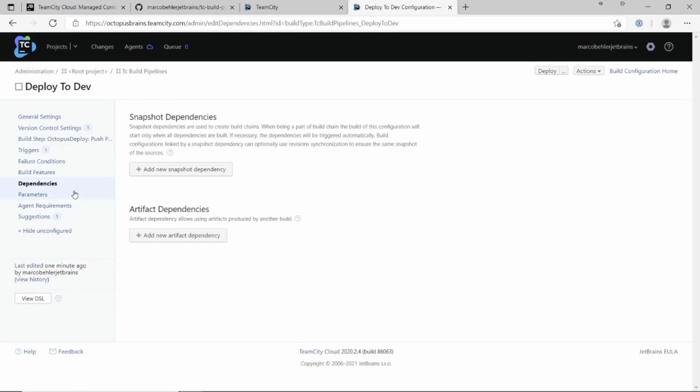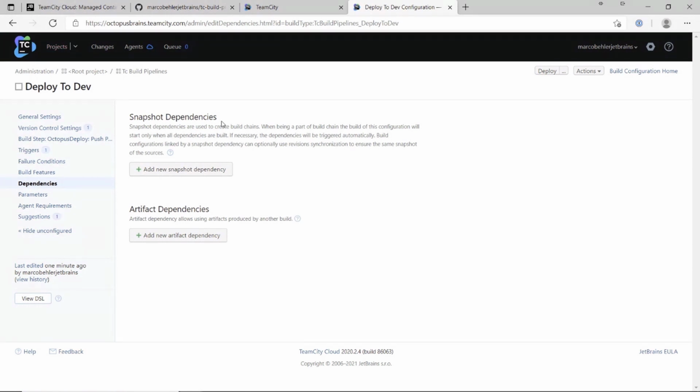But fear not, I'm going to give you an easy explanation, because build pipelines in TeamCity work a bit differently than they do in other tools. So first of all, you want to go to dependencies. And you set up build pipelines in TeamCity by creating so-called dependencies between build configurations.